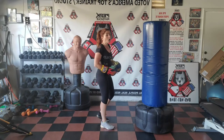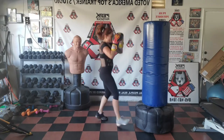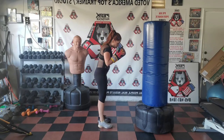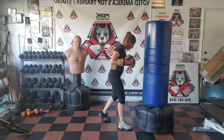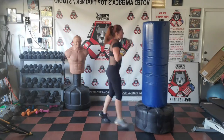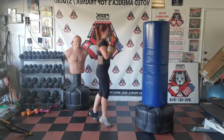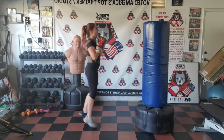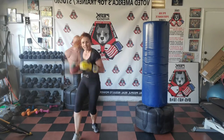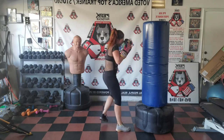5, 4. We're going front and split jacks. 5, 4. Look. Front and back. We are moving. But when you are at the bag, you gotta step forward for the footwork, right? 5, 4. Split jacks. Hands are up on those jumps. The same technique, guys, on those jumps. I want you to be intentional, okay? Squeeze tight.